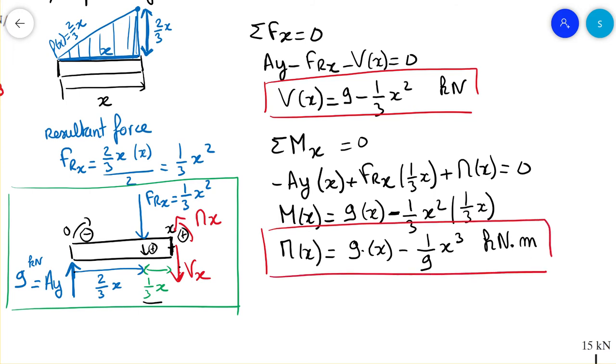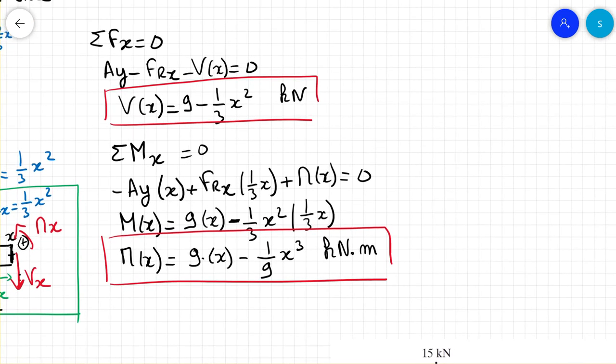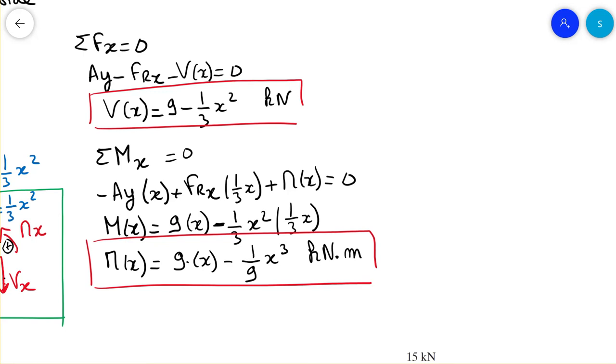Okay, and that's just one function for the entire beam from 0 to 9 meter, because we found the function that describes anywhere from 0 to 9. It's not two functions, it's just one function. There is no step, no gap in the load, like the load is constant, increasing slowly. It's not like we have a sudden force or a moment. That's why we can use only one function.